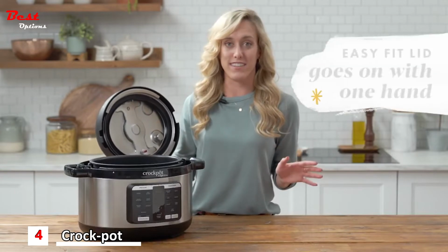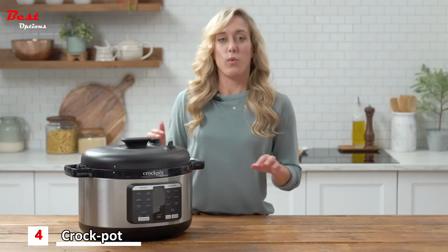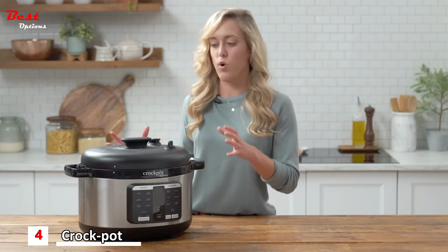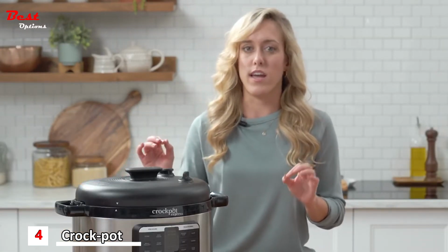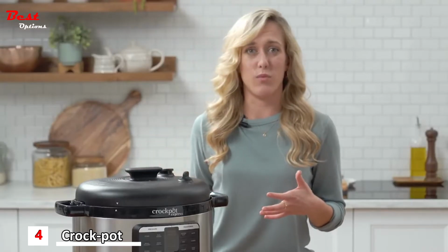Another feature is your easy fit lid. With round units, sometimes it's a little bit of a challenge to get your lid to fit on because the whole lid turns with you. But with the oval one, it fits right into place, and we even designed it with a quarter turn handle, which is super helpful so you can put the lid on with just one hand.